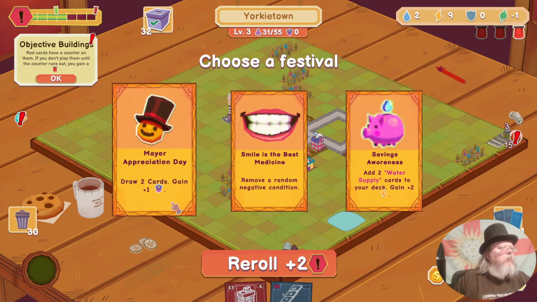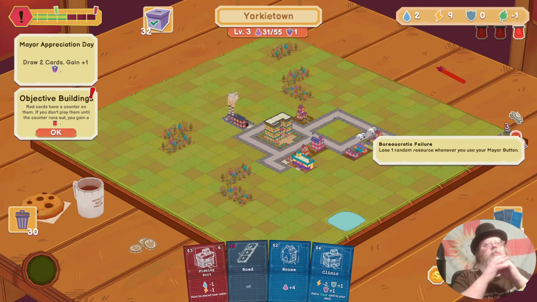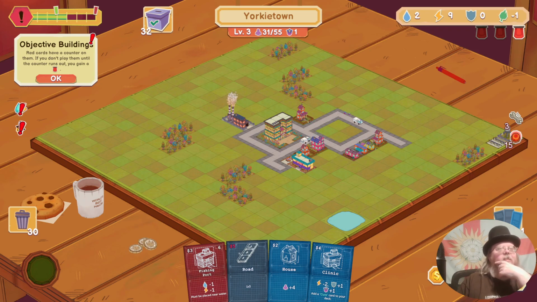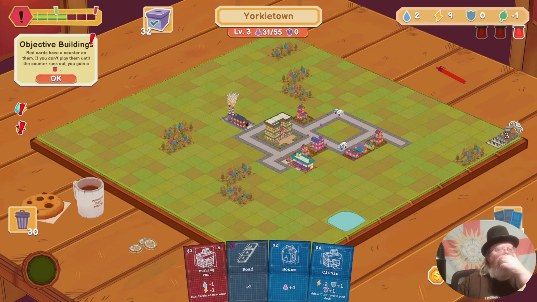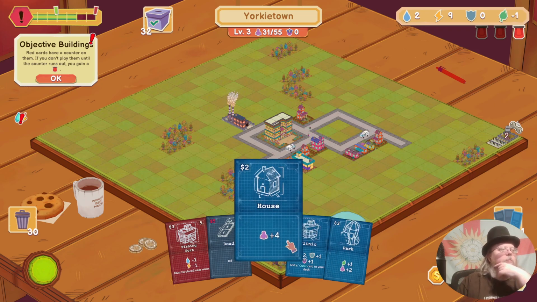Add two water supply cards, gain two electricity, or draw two cards and gain one officer. What is that one? Lose one random resource when you use your mayor button. Dangerous. But right now, well, 3 days. And start. Right. Let's get rid of that. Park would give us people. Nick would be good.